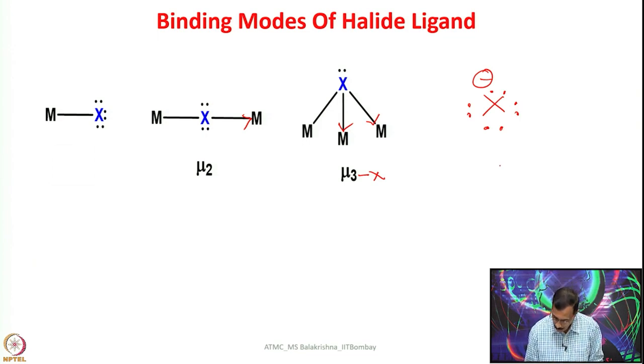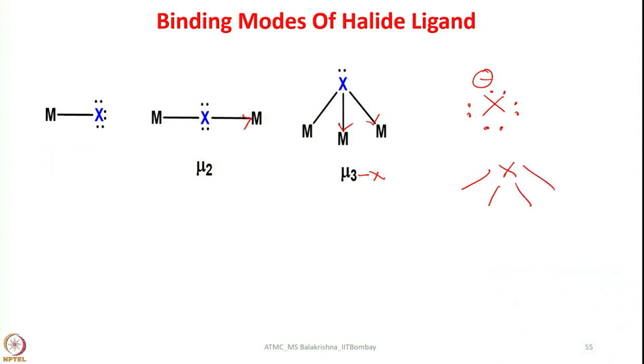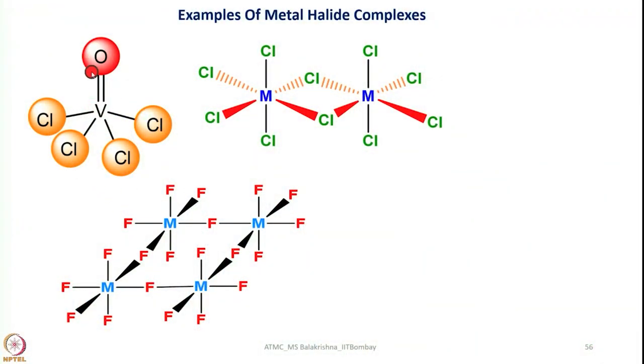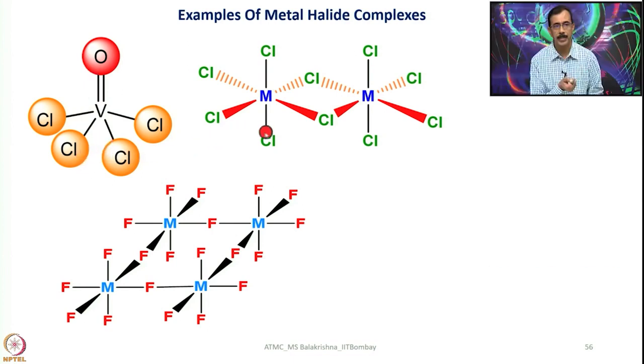Besides this one, what happens? A halide can also utilize all pairs of electrons to bridge 4 metals. Very interesting. We have examples in our own laboratory, I will show you. Now, the arrangement of this is like square plane, it is something like this. Okay, we have metals here and a halogen sits here to establish bond utilizing all 4 valence electron pairs. You can see some examples I have shown here, metal halides. For example, oxyhalide is there, VCl4O, here you can see here, and then we can see the bridging one here. And many metals, including even main group metals, adopt this kind of geometry to have bent structure something like this.